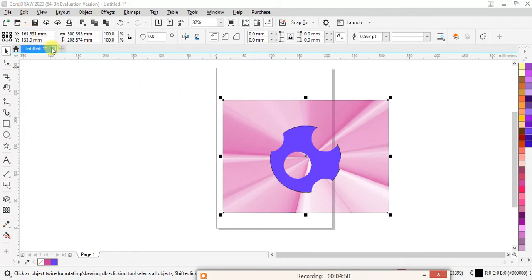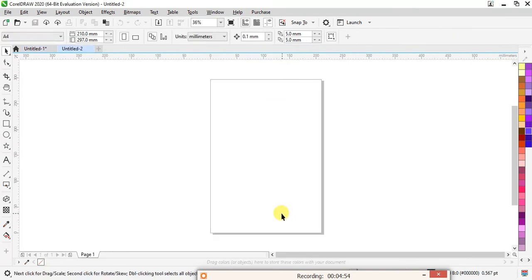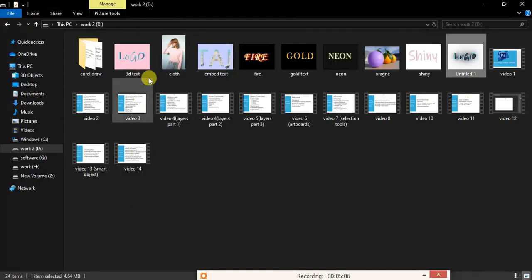For that, let's take one new file. Now I would like to have one object over here, and in this object I don't want to fill all these colors. I want a totally different color from a different image. So what I will do is take one of my images from here.